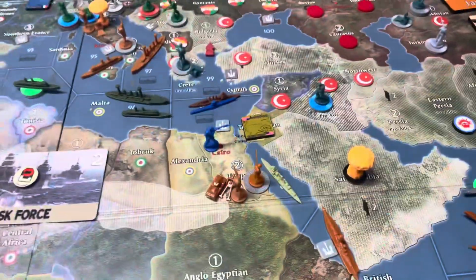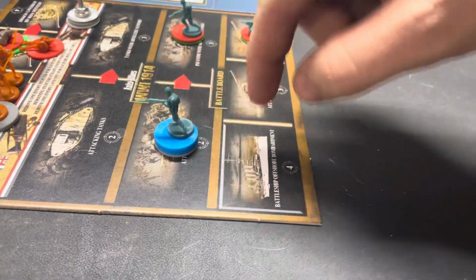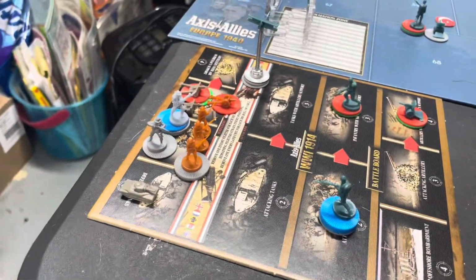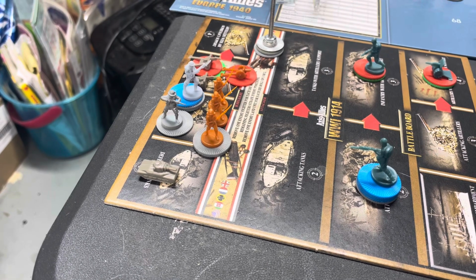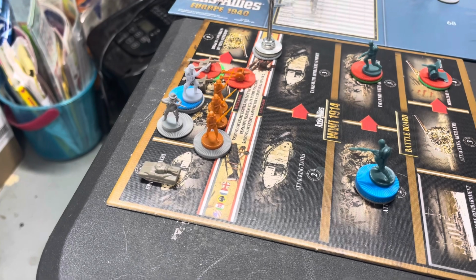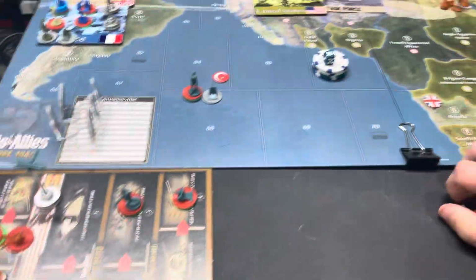All right, and then we got the final battle here in Saudi Arabia. Let's see, the Ottomans got 32 infantry, 41 infantry and 9 artillery with 2 fighters against, oh God, let's see, they got 1 tank, 10, 11, 12, 13, 14, 15, 18, 19, 20 infantry. And 16 artillery. Well, let's see how this goes.